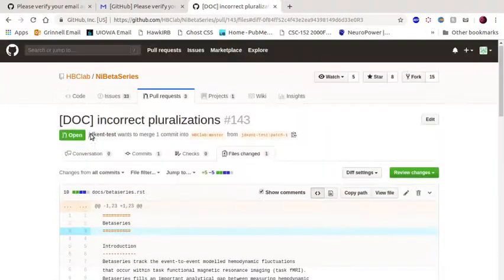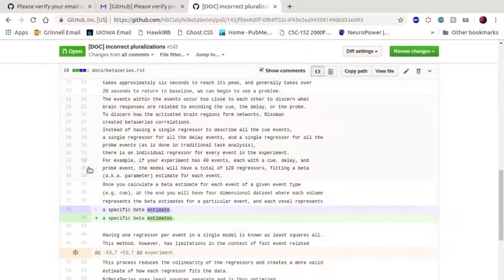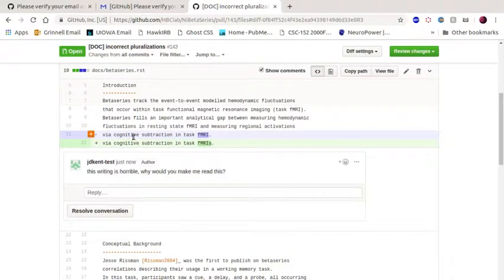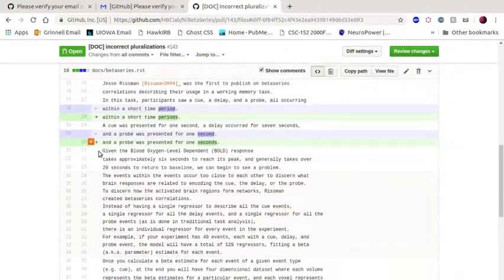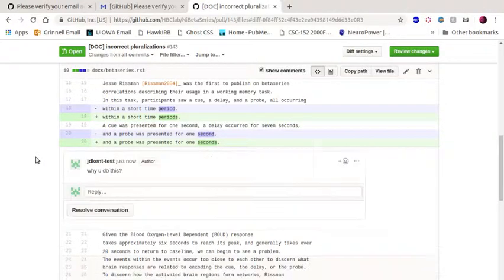So everything within that block as well, all of this space, I cannot directly do an inline comment. Over here, I can just add a single comment. And same right here. While you do this, I can add another single comment.